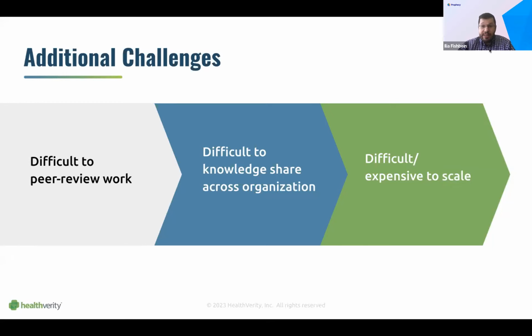And then finally, the organic process is just expensive and difficult to scale. We can hire people to do more of these sources in parallel, but one, that's expensive in itself. And two, it doesn't really solve the just in time data capabilities that we need. So, if it takes 12 weeks for one person, you hire a second person, sure, you can do two, but the lag time is still 12 weeks. We need to shorten that 12 weeks to something that is more palatable to us and our partners.